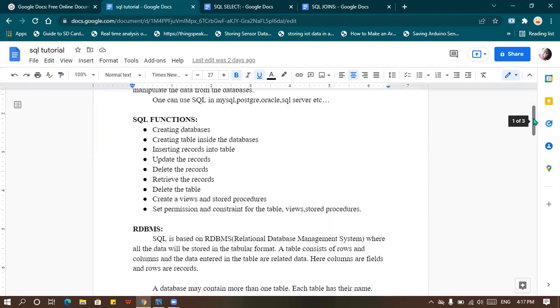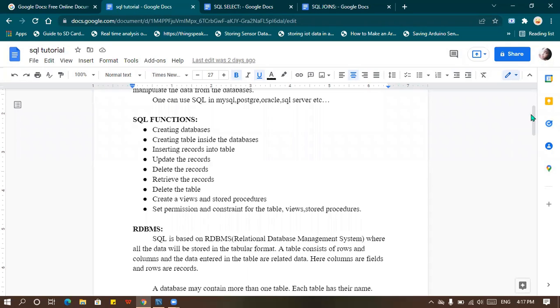You can even delete the table, and you can create views and procedures. You will understand this during the Tuesday and Thursday classes: what a view is and what a stored procedure is. Another thing is that you can set permissions or constraints for your table, like what kind of data should be entered in the table.